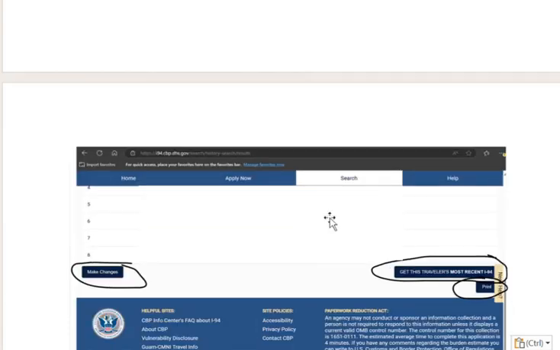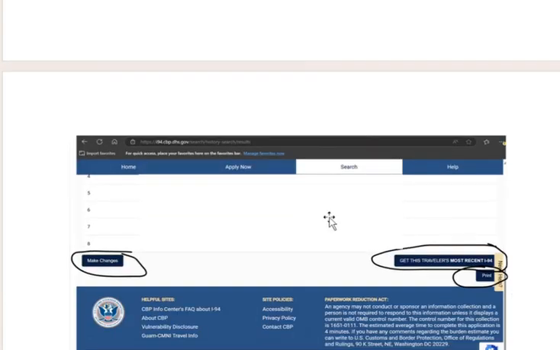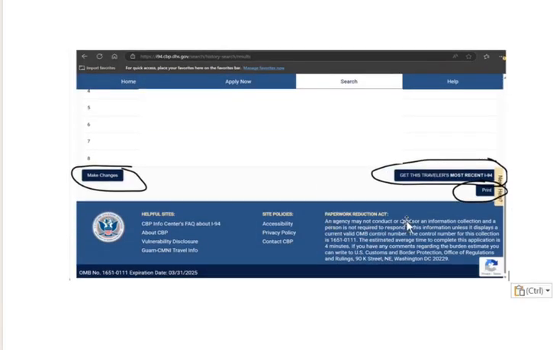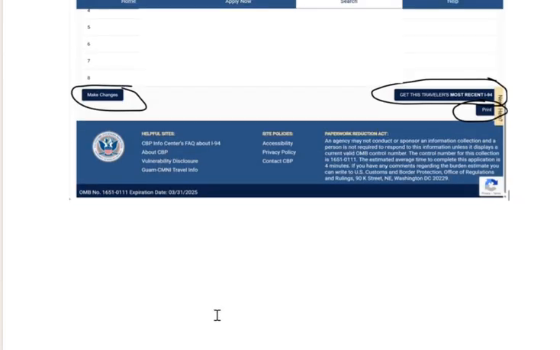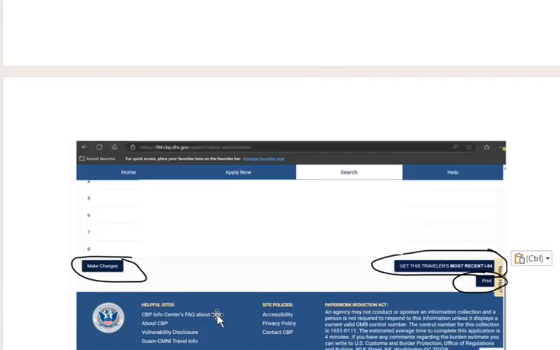Okay. And in the same way, if you want to get the most recent I-94, you can see on the right hand side you have this option of clicking this button. For I-94 I'll make another video, so I won't go much into this, but you can get it from here also. You can press this button and it's going to open. If you want to print it, you can print, and if you want to request any change, you can make a change here, request for it. Of course that will have its own process, so I'm not going to cover that in this video, but this is how it works.